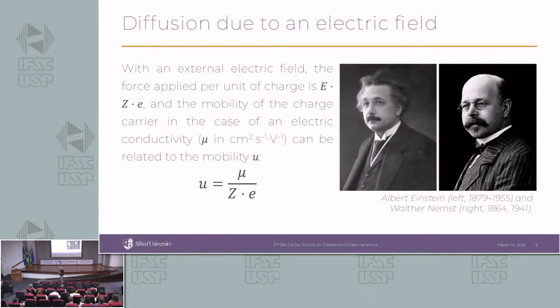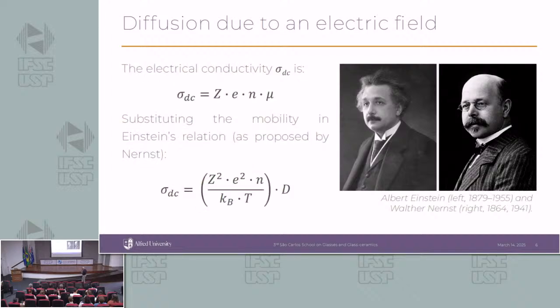Again, trying to bring back from your physics courses, if you ever had to calculate the speed of an electron under an external electric field, if you had to calculate a cathode tube, that's more or less what I'm thinking of, right? So I'm trying to see what's the force of that electric field on the charge. And this is how I can do it. There you go. This is how we understand mobility for the ionic conductivity.